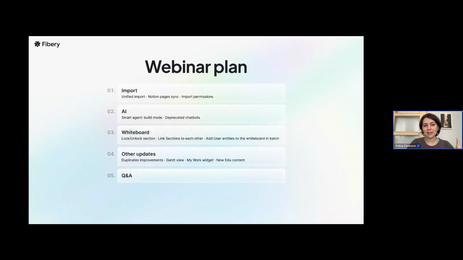So we'll talk a little bit about the smart agent building mode and what is going to be here next. Whiteboard, a few updates with the whiteboard. And we have improvements in a variety of areas: the duplication, the new view, new widgets, new edit content. So there was no way to combine them other than to say that these are the updates.